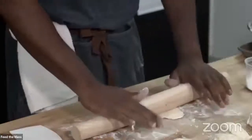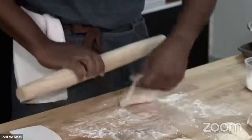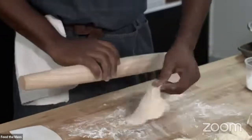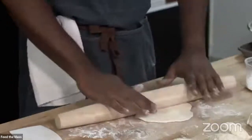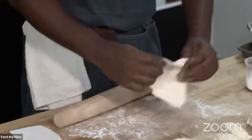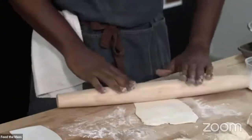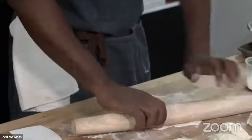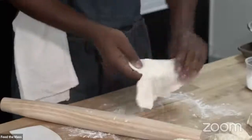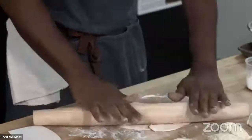So now I'm going to turn it, and I'm going to do the same thing. Pull it back, right? Little stickiness, but that's okay. And then just try to keep that circular shape. Doesn't have to be perfect. We're just trying to keep it a nice thin consistency. We're going to try to get this one kind of thin, but not too thin, because we want nice fluffy pieces, right? Just be careful, because we might rip it along the way.